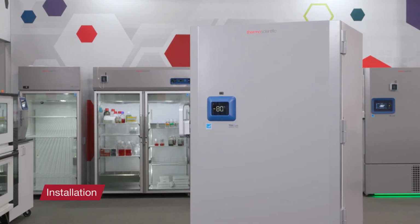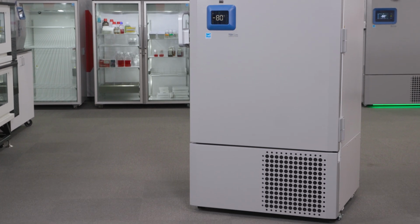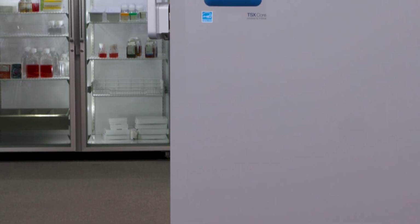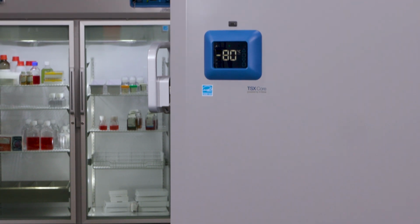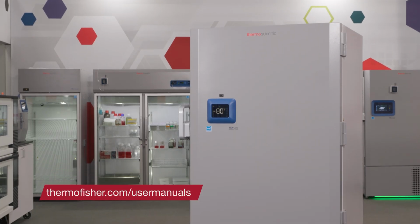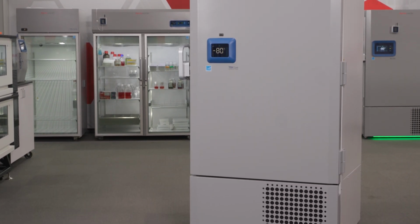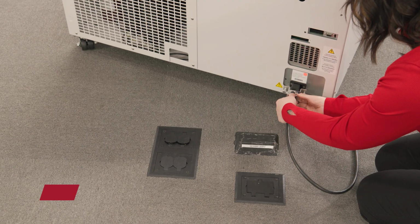It's time to position your freezer. According to the Installation and Operation Manual, the TSX Core requires 8 inches of ventilation around its sides and top, and 6 inches at the rear. It's also recommended to position the freezer away from any HVAC vents and windows. You're ready to turn your freezer on.